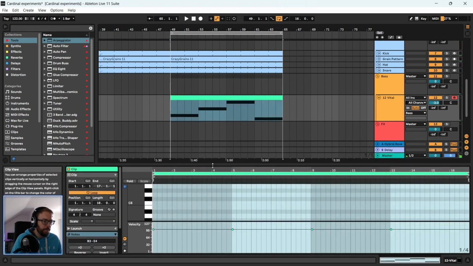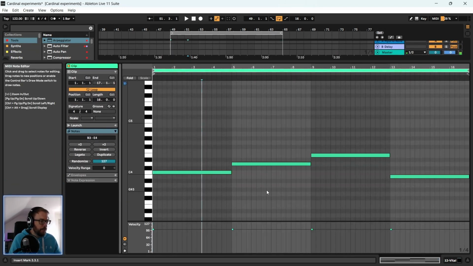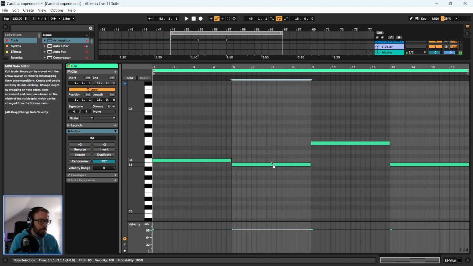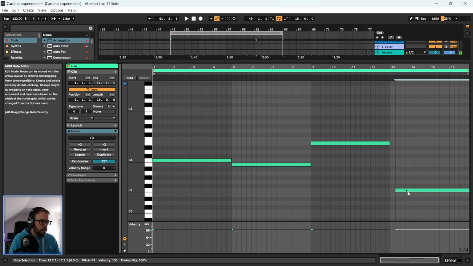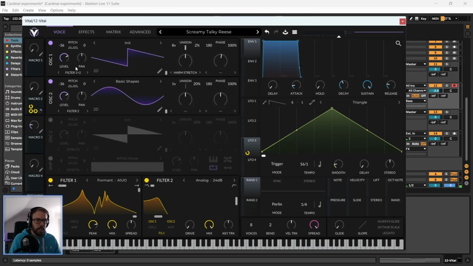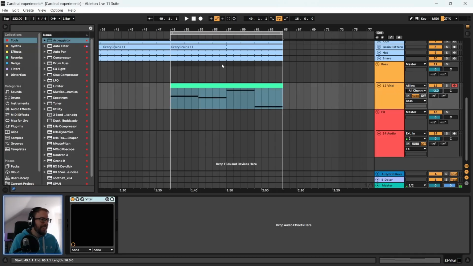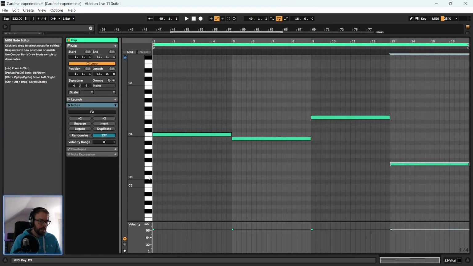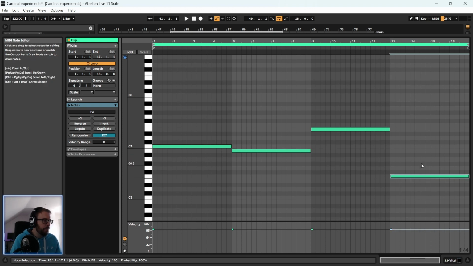Okay, cool. Maybe we actually want to change this. I don't even know what the melodic structure of this track is yet at all. Okay, I think that's the low, because everything's pitched down, so I don't even know where I'm at. Everything is pitched down in the Vital, like 3 octaves. Okay, so yeah, F3 should be F0. So that's the lowest we can go.